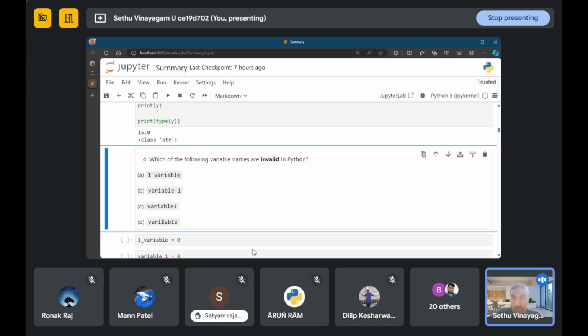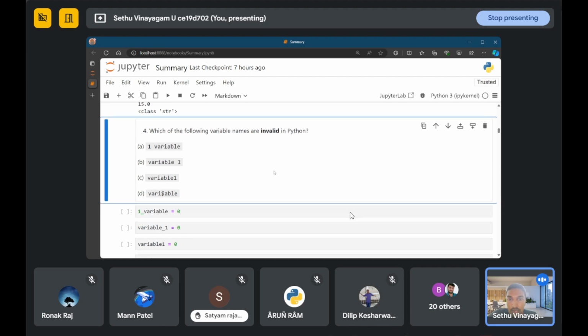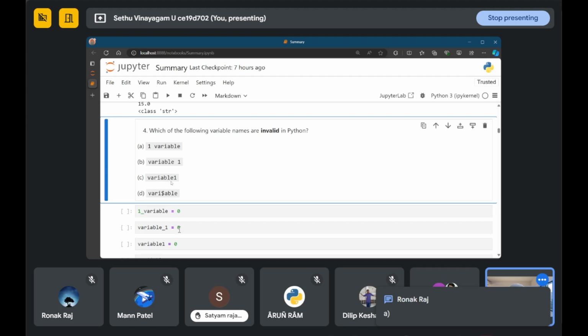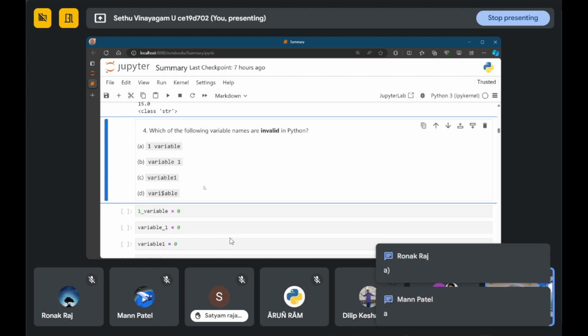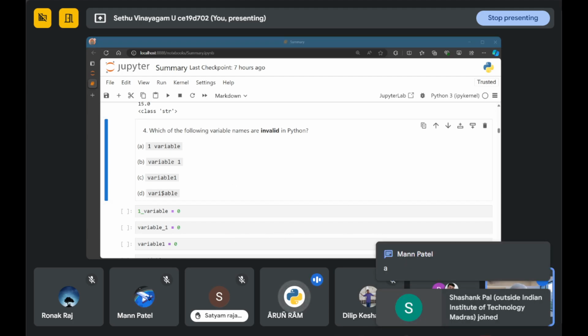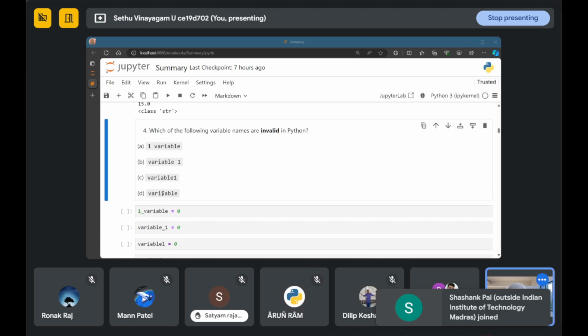Okay, so which of the following variable names are invalid in Python? Options are 1 space variable, variable space 1, variable 1, and variable with a dollar sign in the middle. Option A is not valid. Okay, there can be multiple answers here. A is not valid.